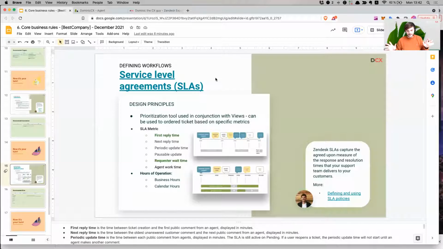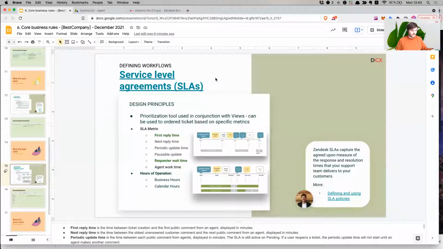From my view, this is one of the most important ones, and it's directly linked to your customer satisfaction. So if your first reply time is low, then your customer satisfaction is bound to be also high. The opposite of the first reply time, so first reply time is low, customer satisfaction is high. Direct correlation in there, because people like to see that they're engaged. They like to see that everything revolves around them, and you are helping them get their issue solved.